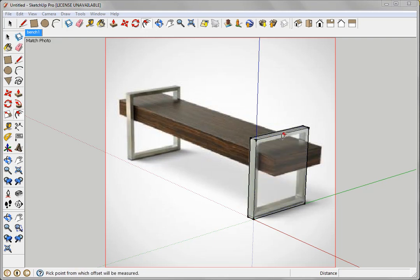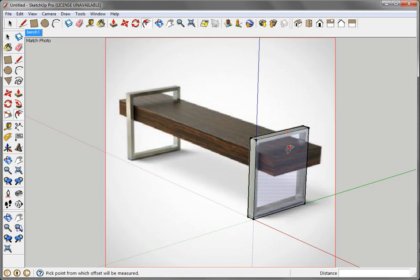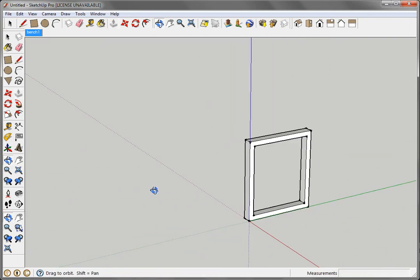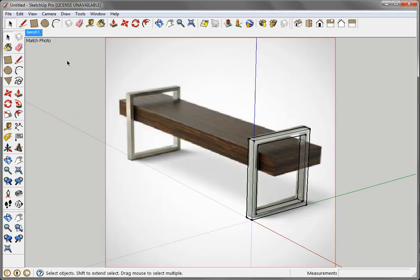All right, so picking up where we were, I'm now going to offset this surface. So if I hover over the surface, I click once, let go, and bring my cursor to a point where I get right at the edge of that structure. So I've got my offset, which I can now push back to cut out that region. So I'm going to push it back, snap to the back edge, and if I orbit, you'll notice I now have that frame.